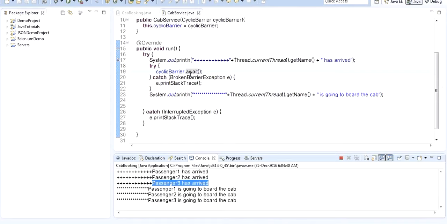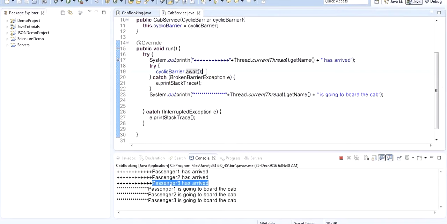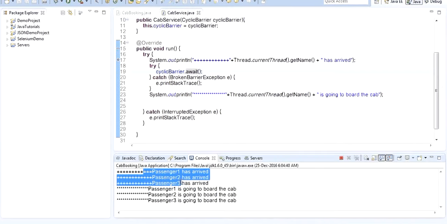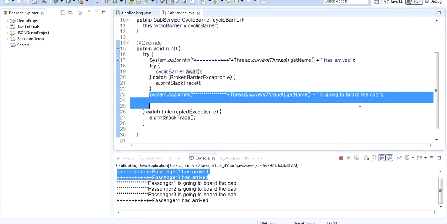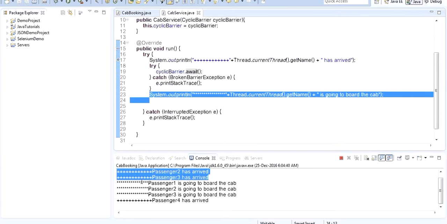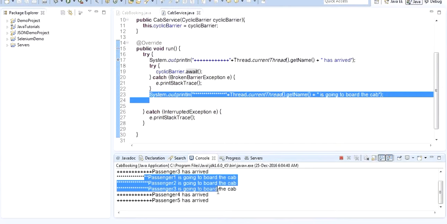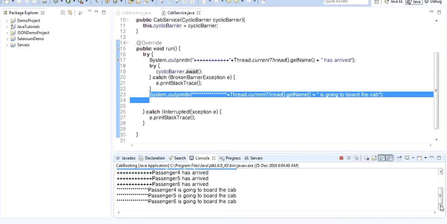It printed this line, called the await method, and found that yes, 3 threads have reached this point of code. So all the 3 threads move further and executed this line that this passenger is going to board the cab. So you see these 3 lines: passenger 1 is going to board the cab, 2 and 3 are going to board the cab. And a similar thing will follow.